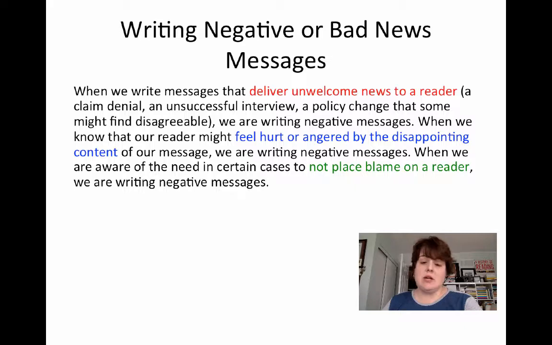Or maybe there's been a policy change in the workplace, and some people might not find that a good thing. They might be unhappy about that policy change. In those cases, we know we're writing negative messages or bad news for our receiver. Well, we know that there's a chance that the news that we are sending might hurt or perhaps anger our receiver, our reader. We're writing negative messages. And we're also writing negative messages when we know that there's a need to not necessarily place blame on the reader, so we want to convey bad news, but we don't want to specifically lay the blame on somebody's shoulders for something that's happened.